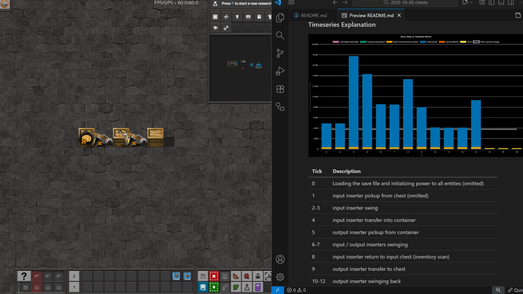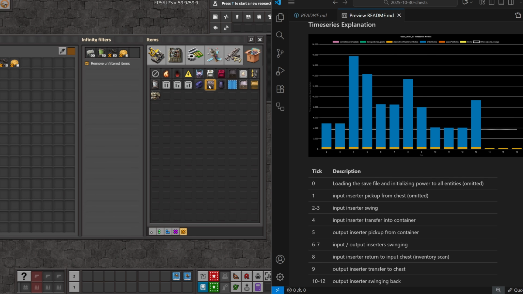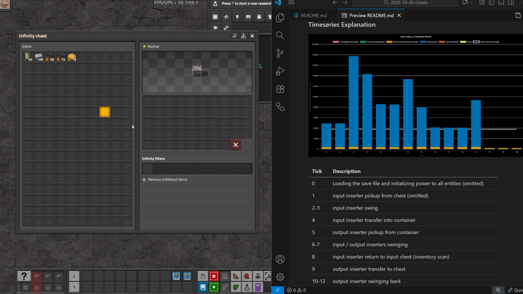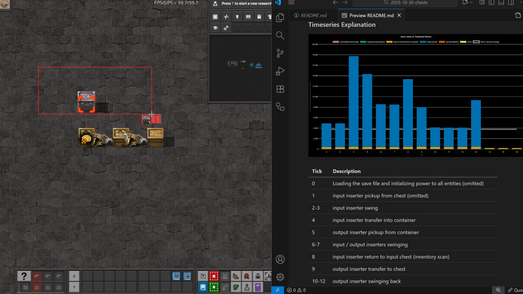Initially, when I was trying to benchmark this, I was trying to create a very specific scenario that is shown over here on the left-hand side. I wanted a scenario where I am not using infinity chests, because infinity chests have an overhead of constantly updating their inventory and constantly putting items in. So I said I don't want infinity chests for this test. I want a very fixed amount with normal game items that you would place normally.